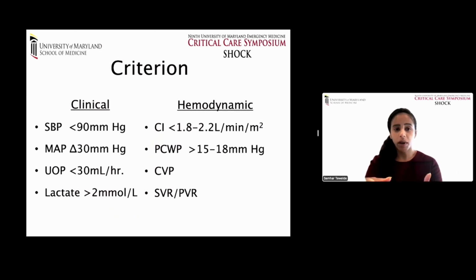Now, when we talk about hemodynamics, most people that come into the emergency department are not going to have a pulmonary artery catheter placed initially. And there's controversial literature currently as to whether we should be placing these things. And I think based on the AHA recommendations in 2017, certainly when a patient is in the cardiac ICU or the medical ICU, and you have a person who is not responsive to initial therapy, that is when you should be considering putting a Swan-Ganz in. That being said, it doesn't mean we don't have surrogates to extrapolate when hemodynamics are poor.